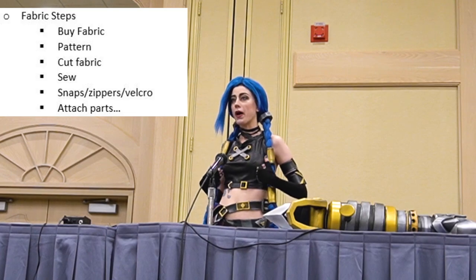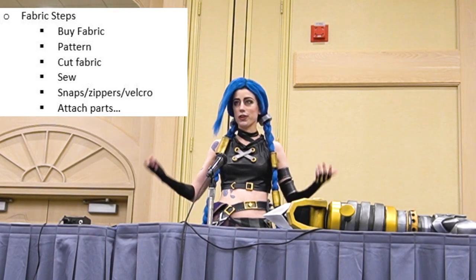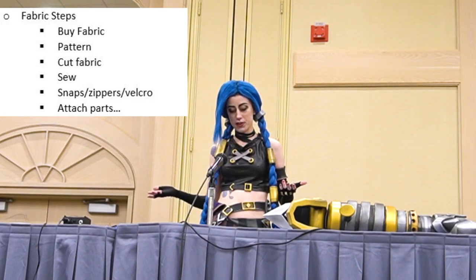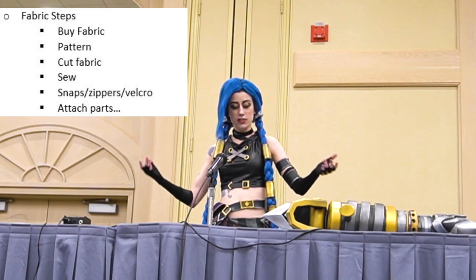So I need to buy the fabric for the top. And then after that, you're gonna need to make a pattern. So are you buying the pattern or do you need to custom make your pattern? After that, you're gonna need to cut your fabric. You're going to need to sew it.